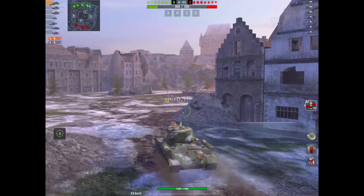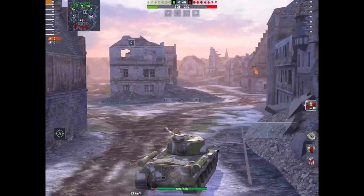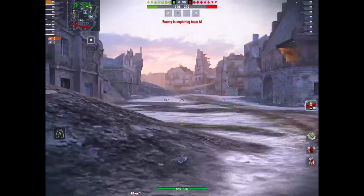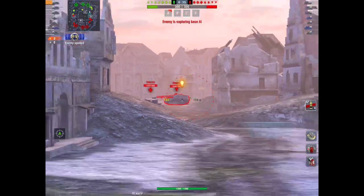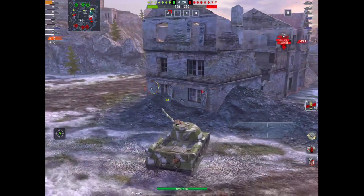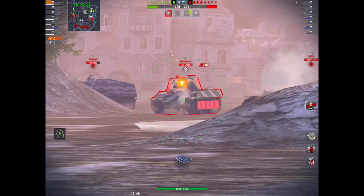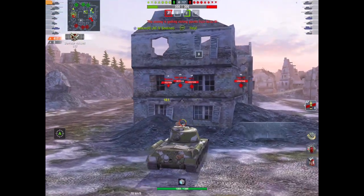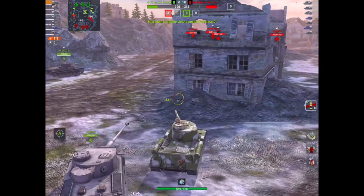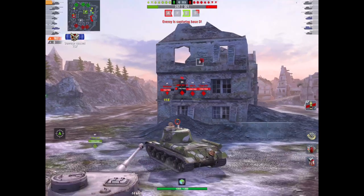I'll be honest with you — I think this tank is very underrated. It's not as bad as people make out; it's no different in real terms to the KV-1 and KV-1S. It's got very good armor, and once you've loaded and waited for that aim time to settle on the main gun, you're dishing out quite a lot of hurt. But it's not a tank you can stick out in the front because the aim time and load time will absolutely mully you — that's its biggest downside.